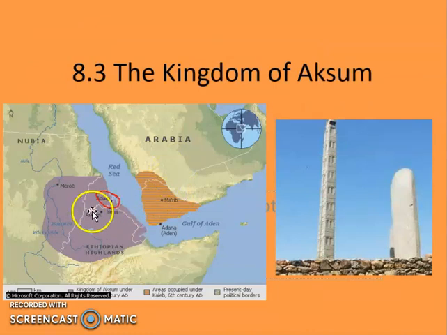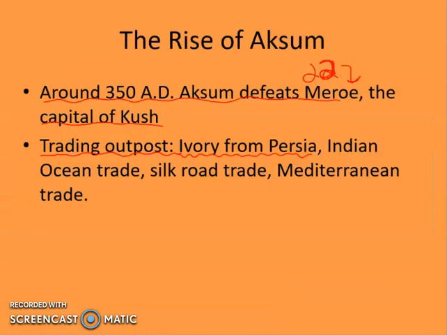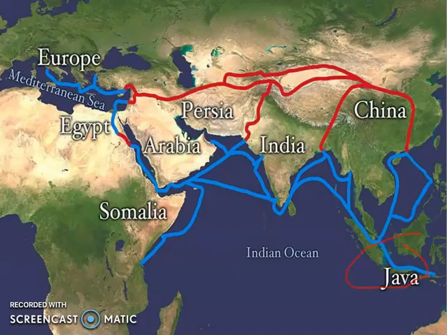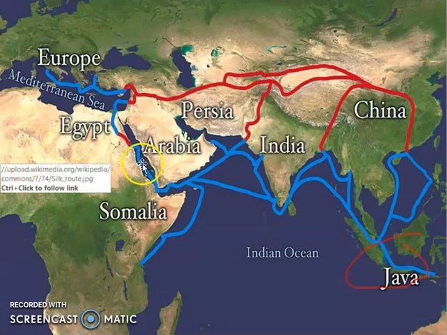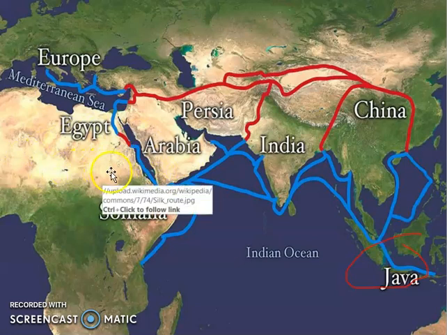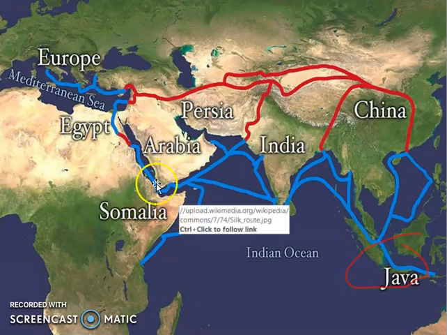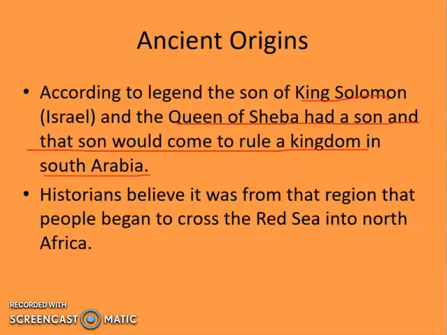These guys came over here, intermarried with them, and they defeated a major city called Meroe. Before that, they were just nomadic farmers and stuff. They defeated Meroe. They started setting up trade outposts. You can read about all the stuff they traded along the Silk Road. You can see where they were located. You can also see where I got this picture, of course, on Wikipedia. If you look at that, you can see it is a place where all these trade routes were.